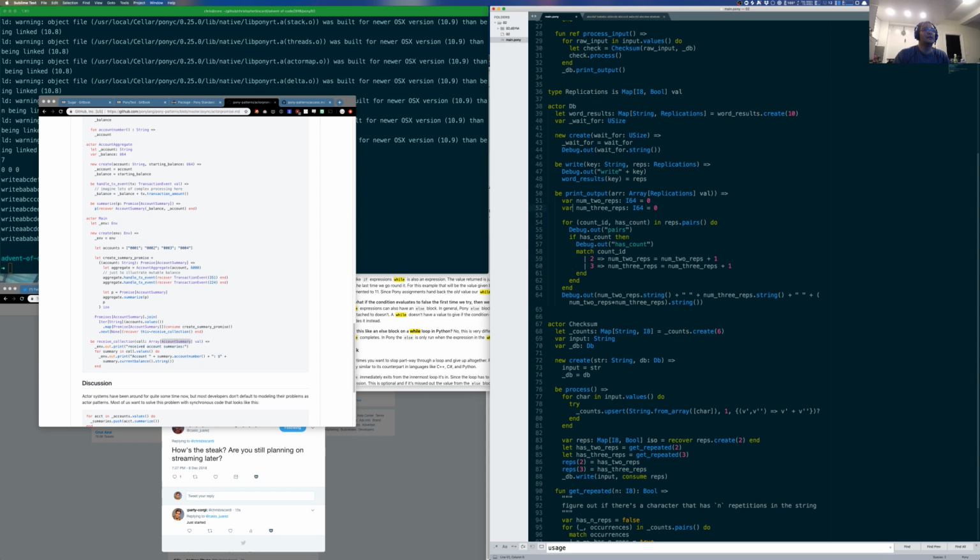And then we'll call this reps because that's what it was before. Reps.pairs doesn't actually work anymore, so I think we do need the wrapping loop.